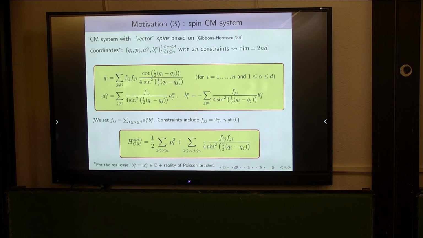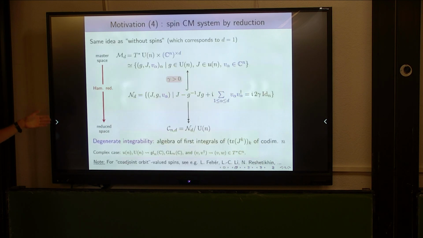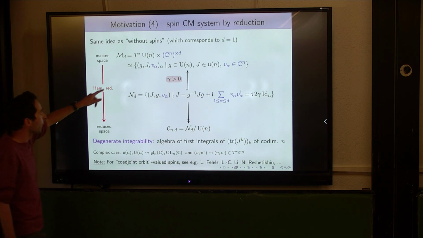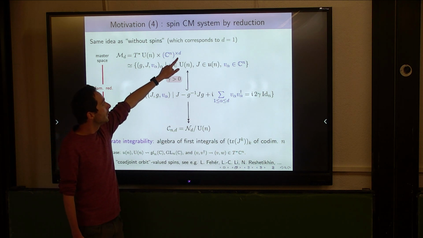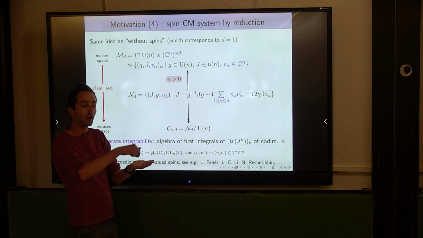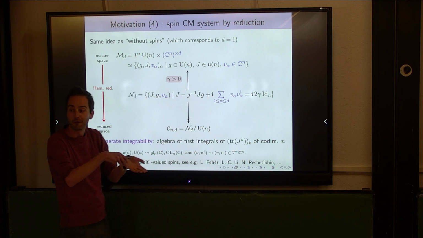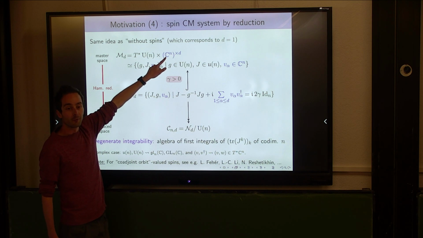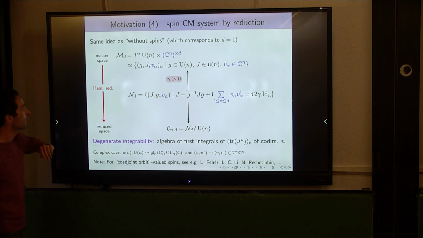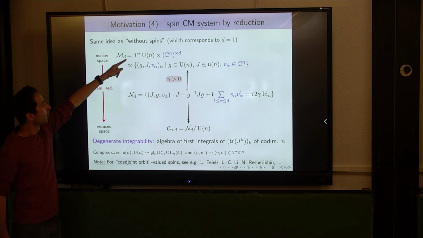Right. Okay. So yes, this looks a bit weird the first time you see it, but again, geometrically, it's extremely easy to understand this generalization. Okay? Because what I am doing, in fact, compared to my previous model, is that I'm taking T star un as before, but now I'm adding d copies. So d was the number of elements in these vectors that I was associating with my particles. And so I'm adding d copies of Cn to each of my variables in some way. Okay. And so, again, I'm trivializing the cotangent space.